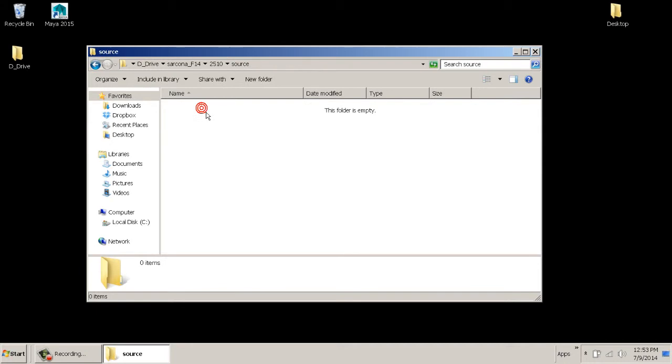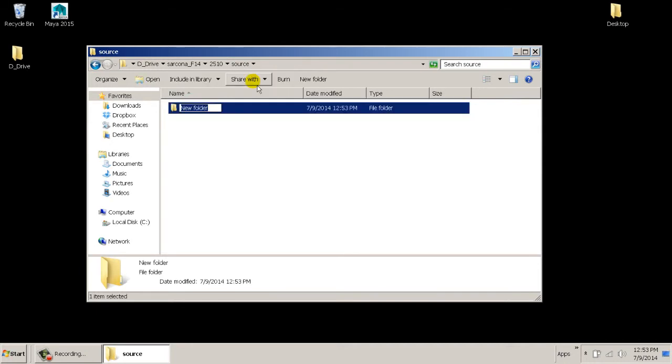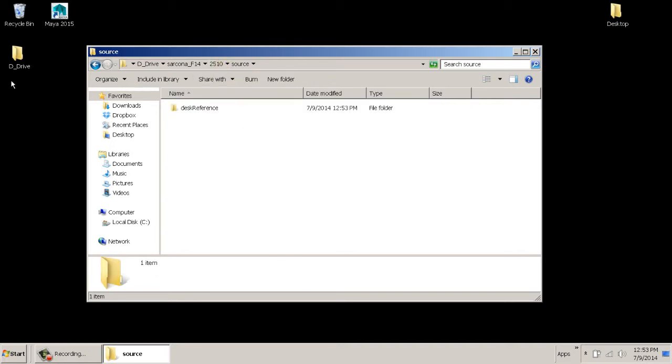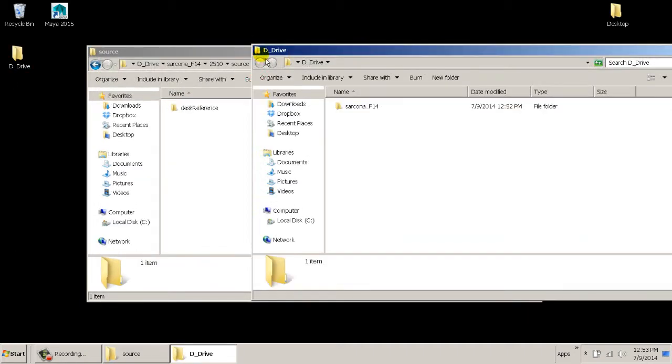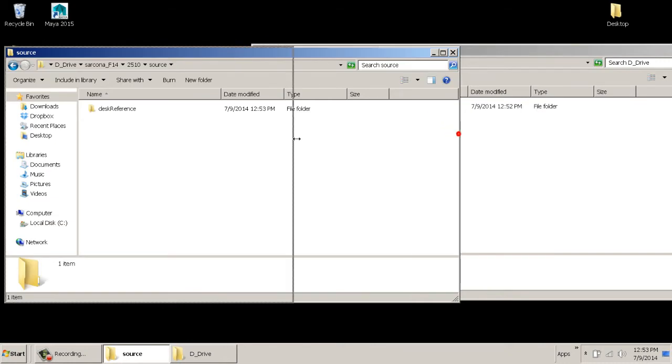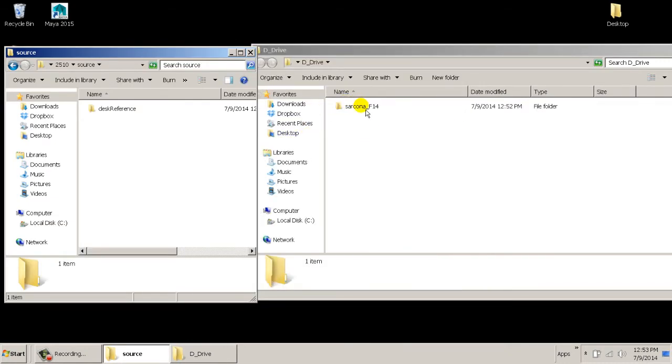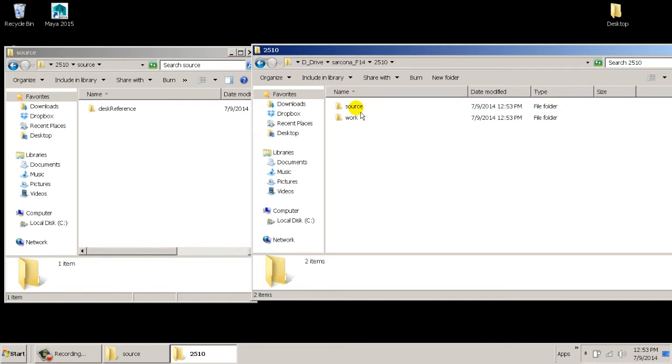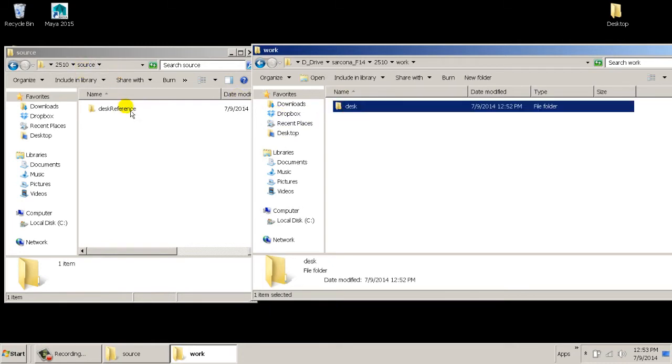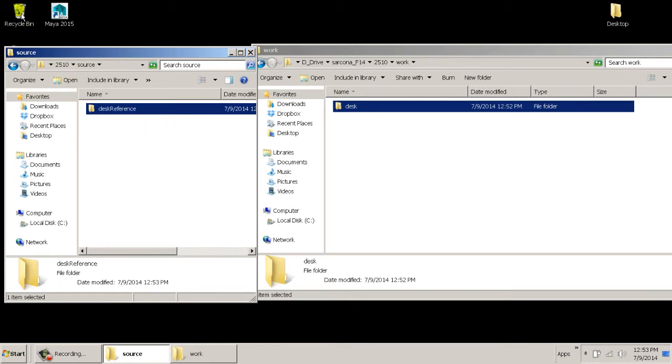And inside source, we're going to make a new folder and call it desk reference. Okay, so you can see if I open up my D drive folder here, and I look through my 2510, this is my source desk reference. I have a work desk folder and a source desk reference here. Okay.